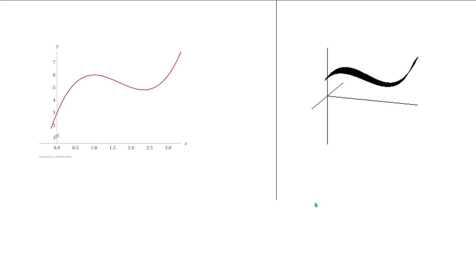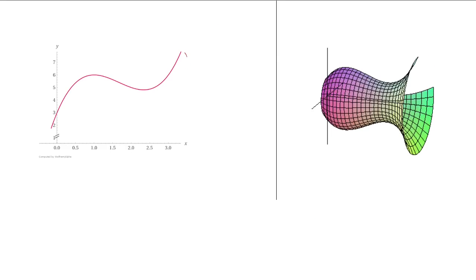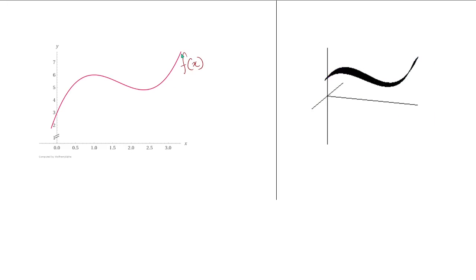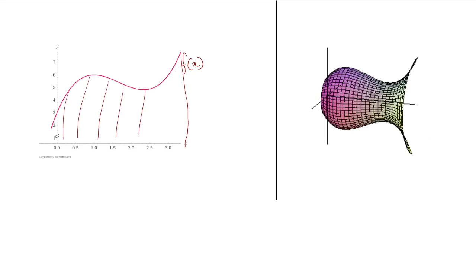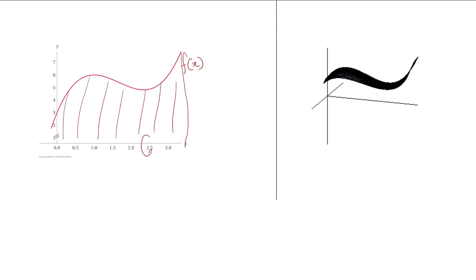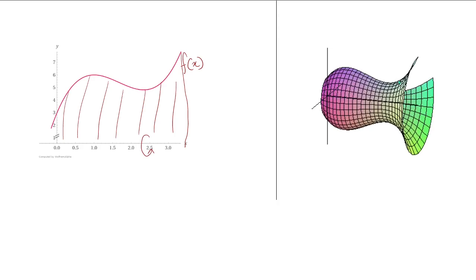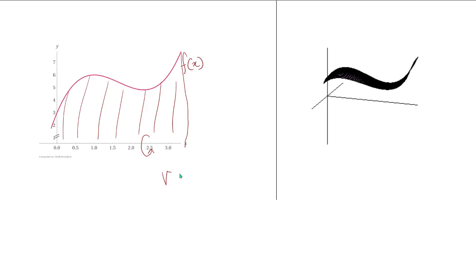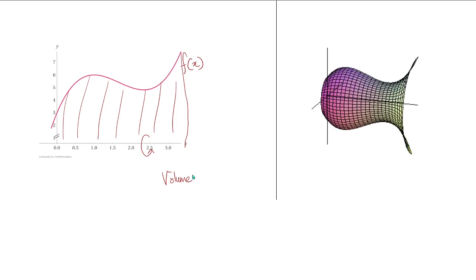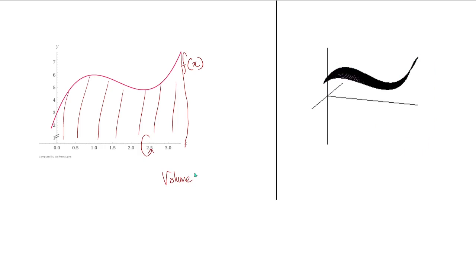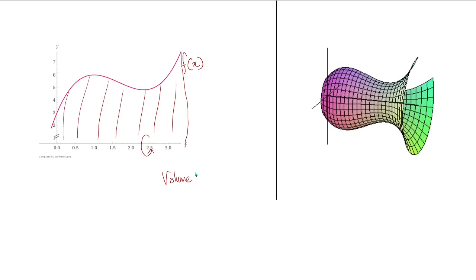For example, you have a function that looks like this, whatever that function is, and if you take the area under the curve and revolve it around the x-axis, you're going to get something like a vase. So in this case, calculating volume is not as easy as for a cylinder, a cone, or a sphere. So how are we going to do this?